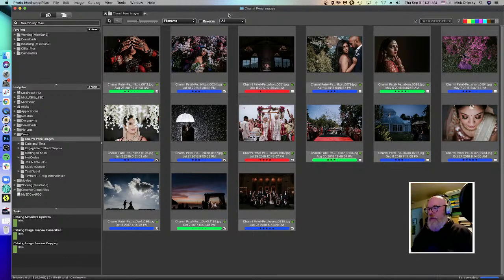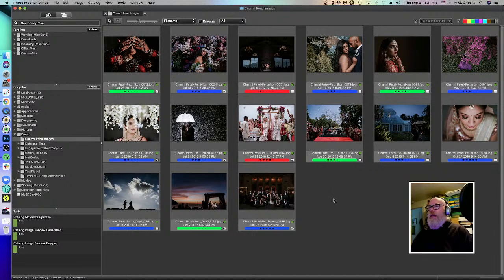Let me just double check here if anyone has any questions so far. I don't see any questions in the chat. Once again, if you're late joining us, we are doing just a basic review of Photo Mechanic and what folks use it for, and some of the real basics about it. If you're getting started, if you've just downloaded Photo Mechanic on the free trial, or maybe just purchased it and want to know a little bit more about how to get started, that's what we're going over here.